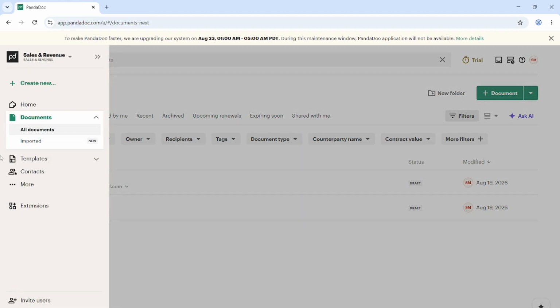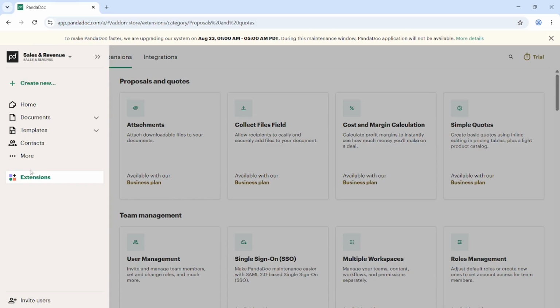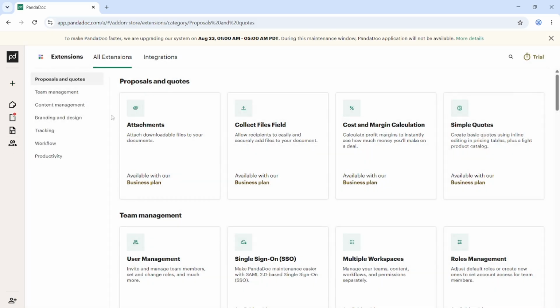First, click Extensions. You might see this option in your Pandadoc dashboard or in the navigation menu. Take a moment to look for a section labeled Extensions, Apps, or something similar, depending on how your workspace is organized. Clicking Extensions is important because it is the place where you manage and add connected tools to your account. Once you open it, you should see a list or a page that contains available integrations.